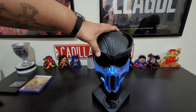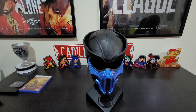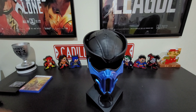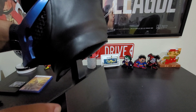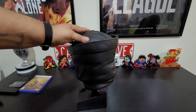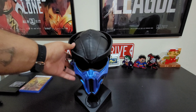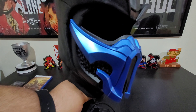Oh man, this is nice — it's like leather on the top. That is the Sub-Zero mask right there. They did this one really nice. When they initially announced the first Mortal Kombat 11 Collector's Edition, I thought it was going to be a wearable mask, so I was a bit disappointed when I found out you can't actually wear it — it's fixed to the pedestal. But this feels like real leather, and the detail on it is excellent. Wow, they did an amazing job.